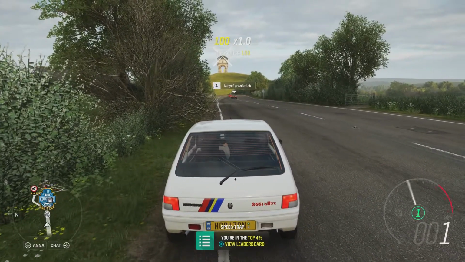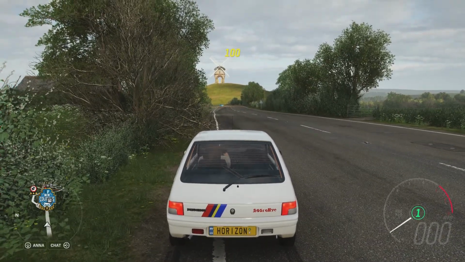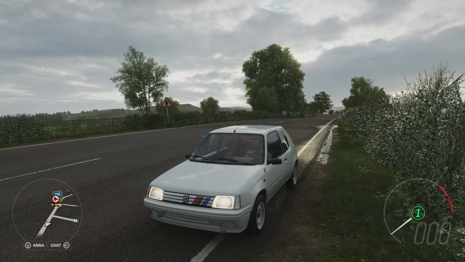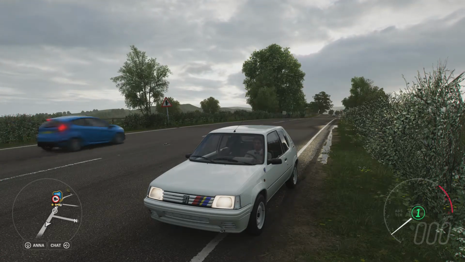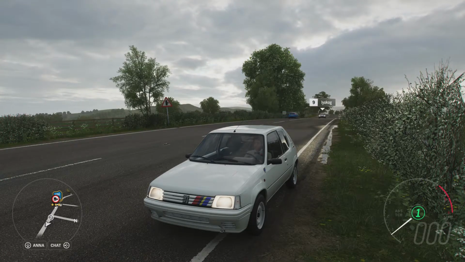Now, we've had the T16 version of this 205 before. We even have it on this game, which is basically a road version of the rally car, mid-engine, all-wheel drive and the like. And then we've only ever had also the Peugeot 306 GTI, which is utterly woeful. It's easily one of my least favourite cars ever on a Forza game.